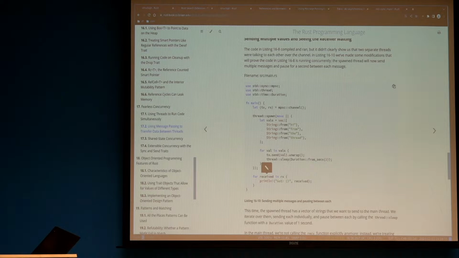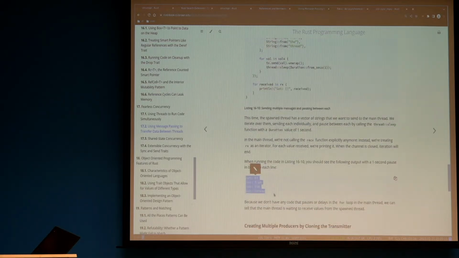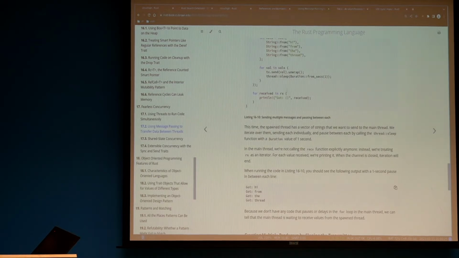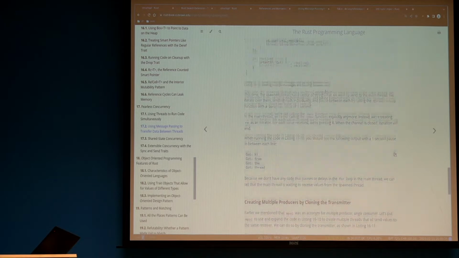So this rx is up here with the channel. Every time someone sends something through the channel, this is like an iterable, right? This is something you can iterate over. And in this model, the iterable is returning a message you've received, right? So these are the messages that come in. And what's interesting is that this thread you spawn right here is just simply sleeping on you. So when you're waiting for it to complete, that's what's going to happen. The parent is going to wait for all of those to complete.